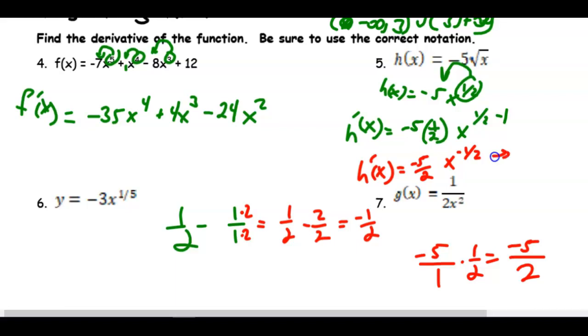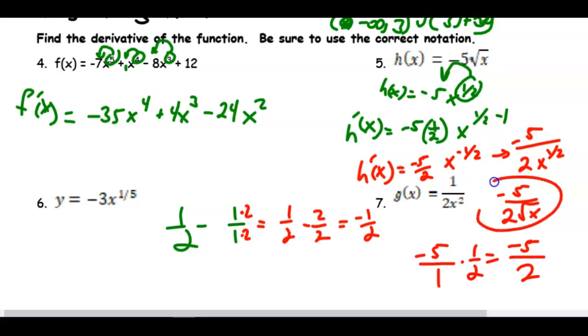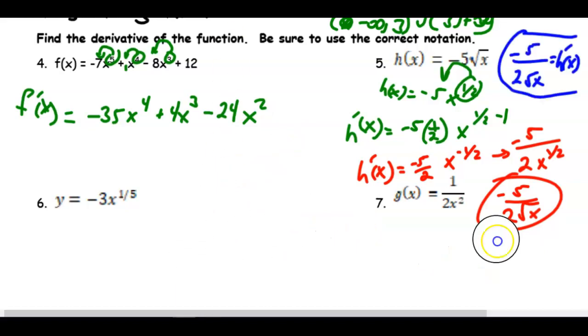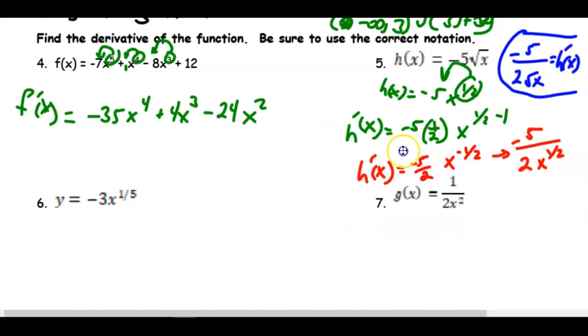We don't want to have a negative exponent. So we can move that x and this exponent to the bottom. Therefore, it's positive. Like that. All right, now it's a positive because I use the reciprocal property. And last thing I'm going to do is write it as a radical, because remember 1/2 we converted from this, so I'm going to write it back as a radical. So there is our final answer. All right, that is the derivative of number 2. All right, I'll move the answer up here.